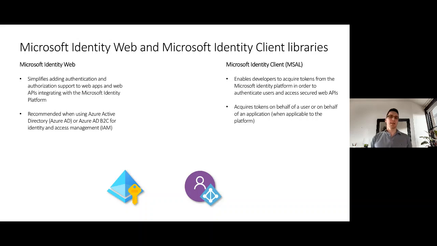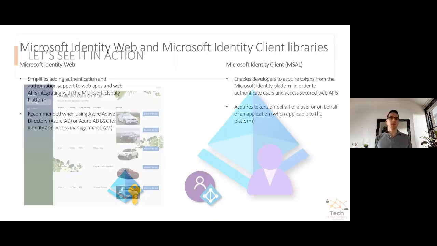And of course, as I mentioned before, we can use Microsoft Identity Client to acquire tokens on behalf of the user or application, because as you know, the user context is not always important and available. So we can also use the client credentials flow to secure communication between two applications, for instance, without the context of the user.